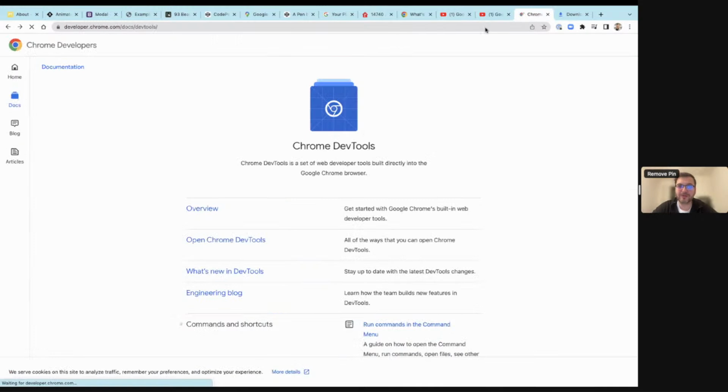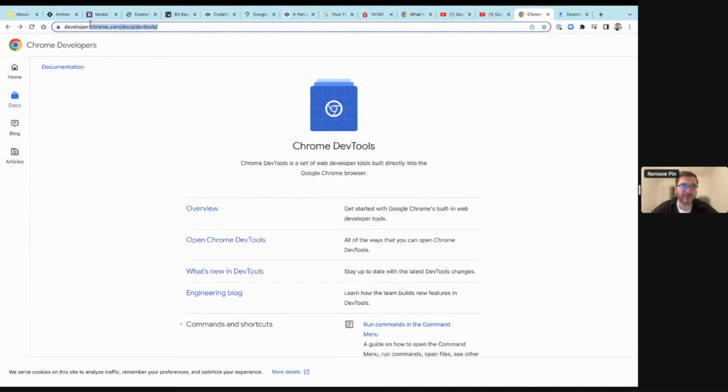Another source of documentation and knowledge about developer tools you can find on developer.chrome.com/docs/devtools.